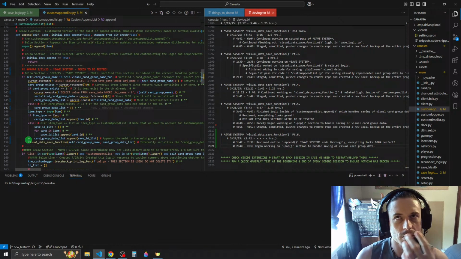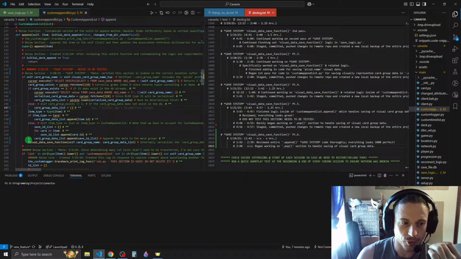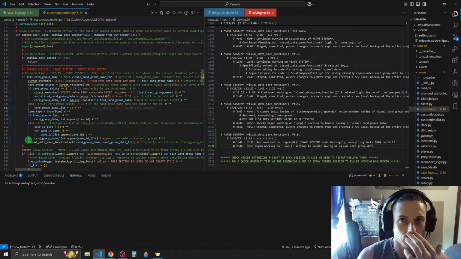So let's say, could we have appended from it? Well, no, because if we had appended to it, it would exist. If we had popped from it, it would exist. If we had cleared it, the saved data would exist.